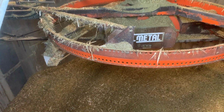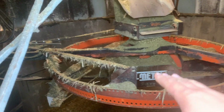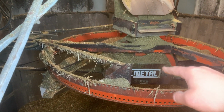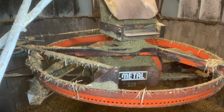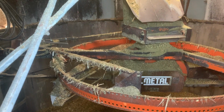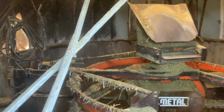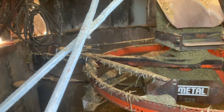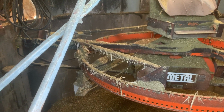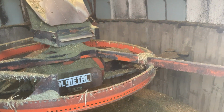And the only downside with this style is you lose a little bit of room at the top, because the unloader is sitting down farther to enable you to deflect it around, whereas with the old style unloaders you lift it way up into the silo, and you get a lot more room. You can pretty well fill right to the top of the walls. So that's the downside to these style unloaders, you lose a little bit of room. So anyway, that's that.